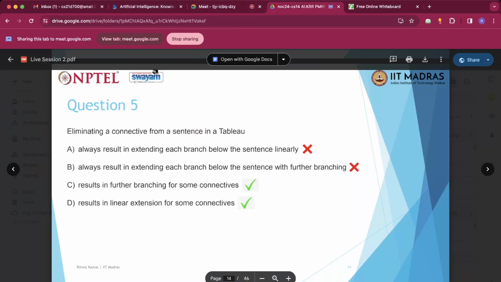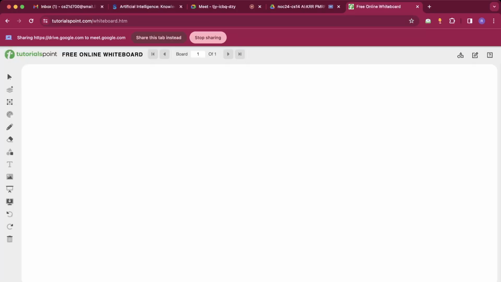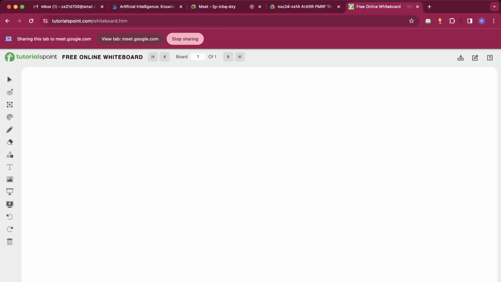Right, so you can also have a look at the example that sir presented in the lecture videos, but for now let's take a simpler example. Say we have A or B as one fact that is given to us, and let's say C and D is another fact that is given to us. So what we do is we try to simplify it in our way. Using C and D, we will remove the and and say that both C and D individually are also true. Then we have A or B, so we can remove the or and say that either A or B is true. Okay, so this led to a branching. We are simplifying whatever we have at hand.